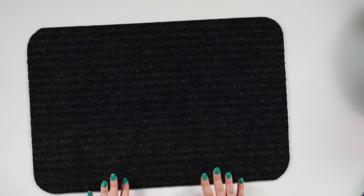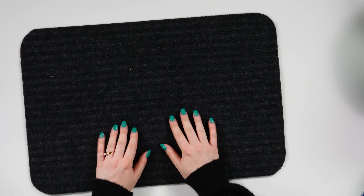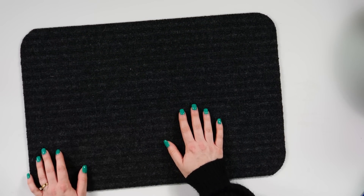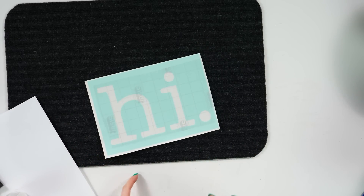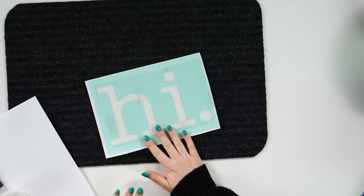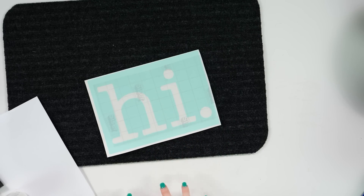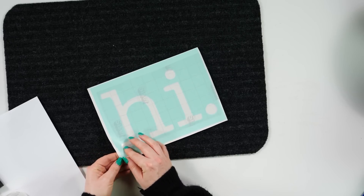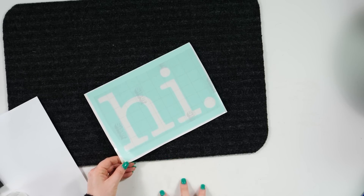This is something that we have not really gotten a lot of time to experiment with — it's just a Dollar Tree outdoor mat. This is the back side, and this is the front. It's kind of like that outdoor rug material. I don't love it, but I thought let's try to zhuzh it up. I'll add a little saying — I think I'm going to do 'hi' over on the corner. I thought I would cut out the design out of stencil vinyl. There is a yellow stencil vinyl with a little bit more tack that you could potentially use. I haven't actually tried this, so we're going to try this right now together.